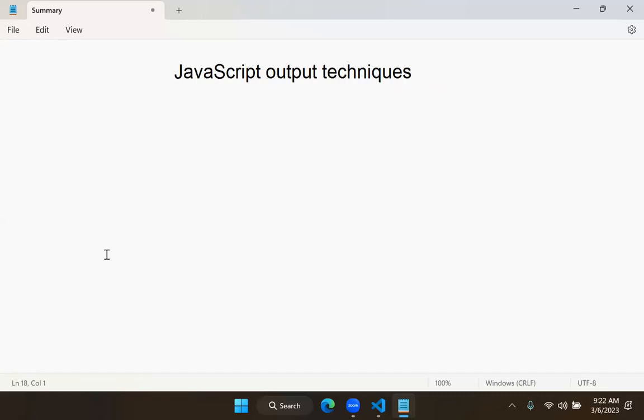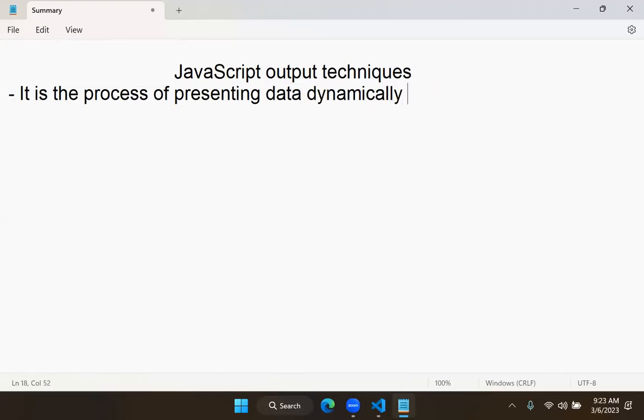Output is the process of presenting data dynamically in HTML in the browser.